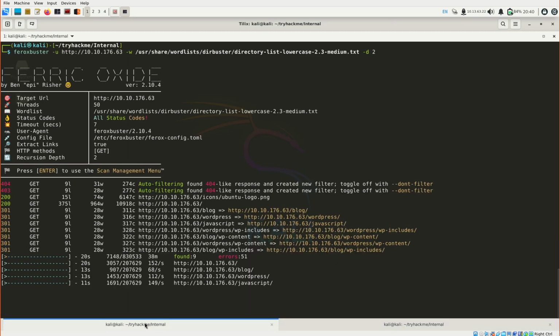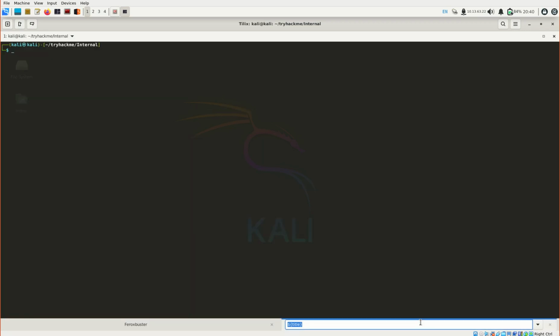So let's do Feroxbuster, WPScan. I need to pull up my command for WPScan over here off to the side.